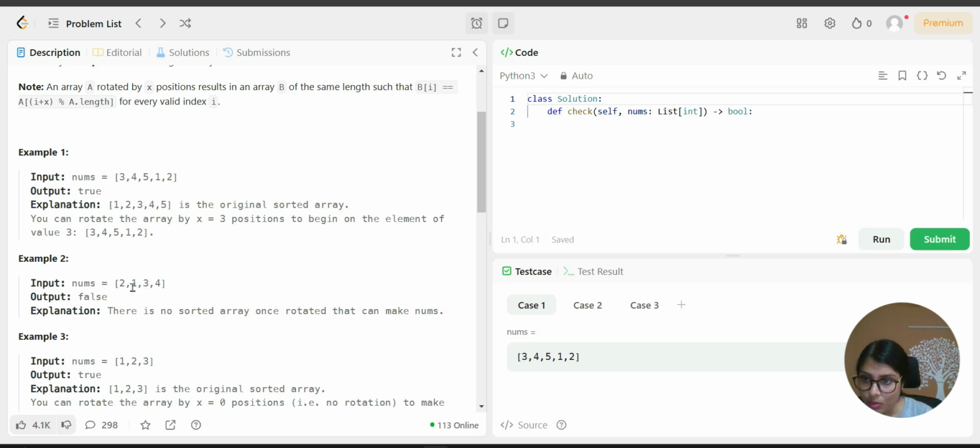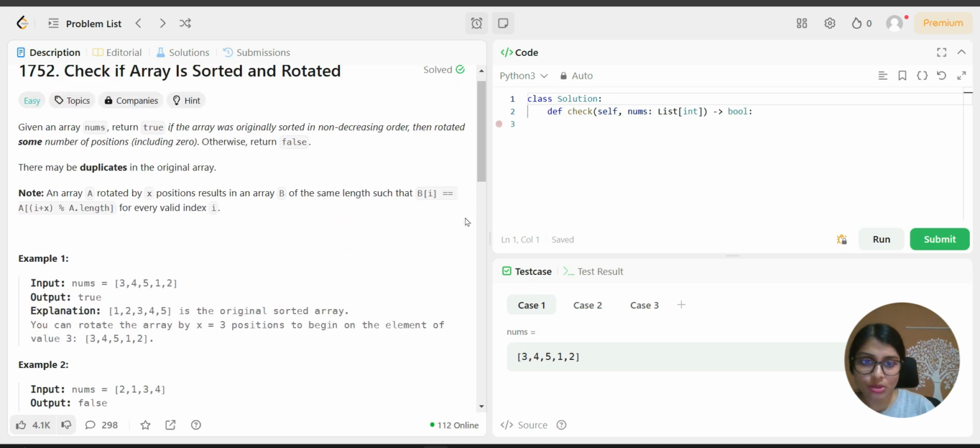Here also, 1 is lesser than 3, that's fine, but even if I break it down, 1, 3, 4, 2, no, this is not rotated. So we'll just have to compare with the sorted array, I believe. That's good.